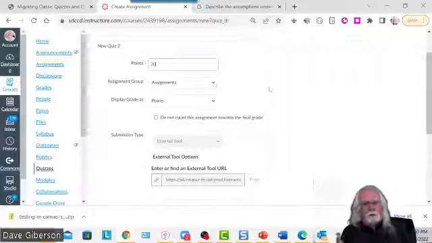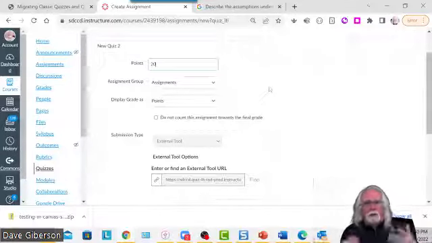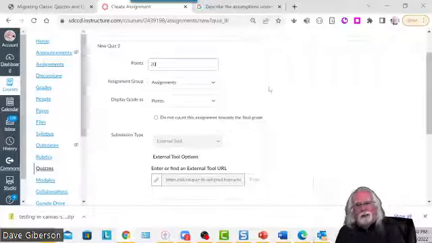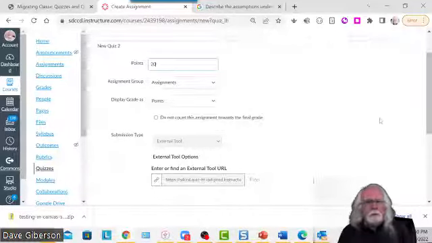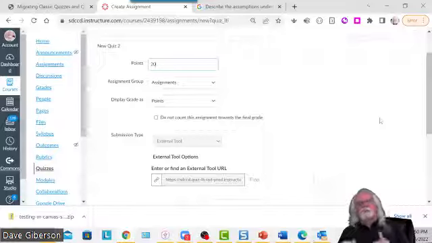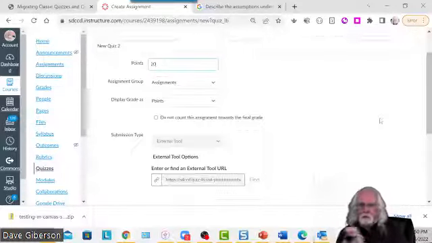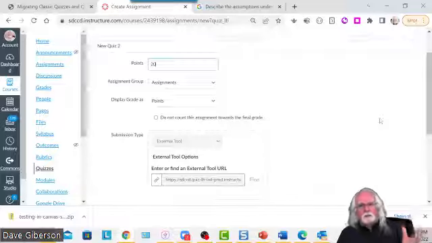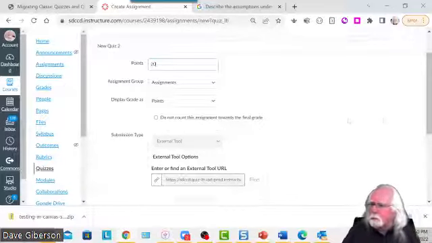So if you have a series of tests of comparable value, like maybe three major tests, and you want them all to have the same impact on the final grade, you can set all three to have the same number of possible points, but you don't have to have the same number of questions and the same number of question points in each test. It gives you a lot of freedom in designing tests that you never had before.